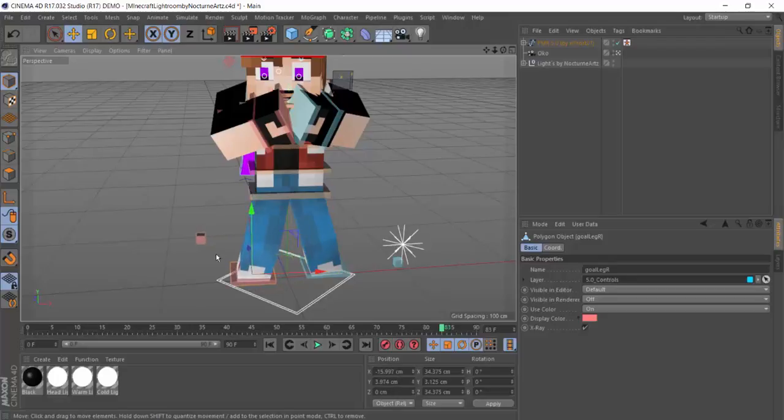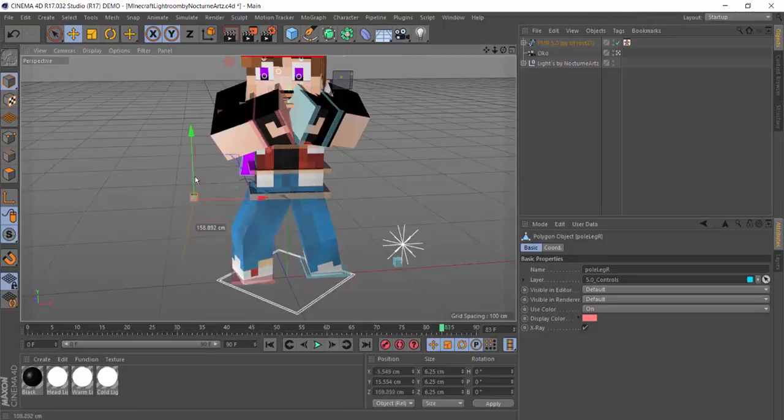So, let's have it like that, and let's see if it's going to work now. Okay, that's weird. Oh, there we go. So let's have his legs outwards, and we can have this one. There we go, finally got it to work. We can have this one facing out.